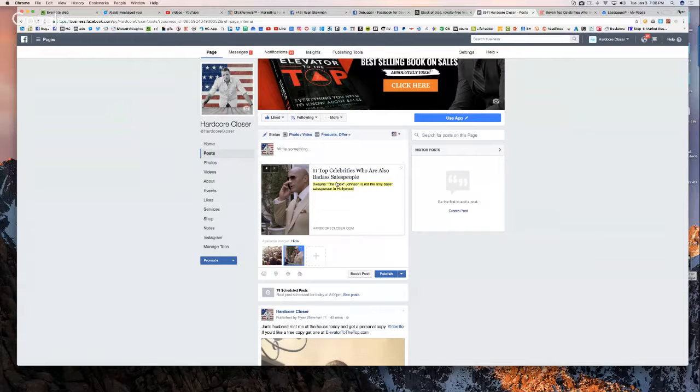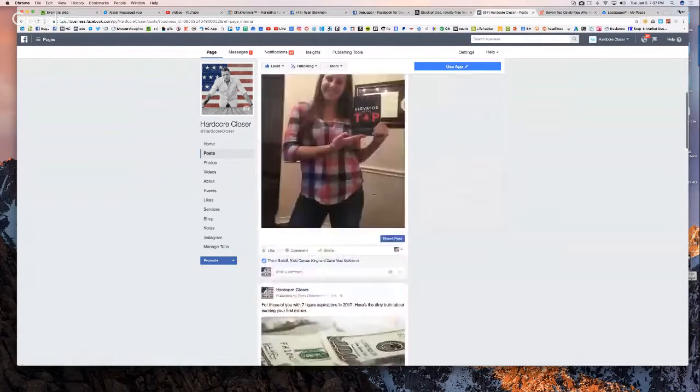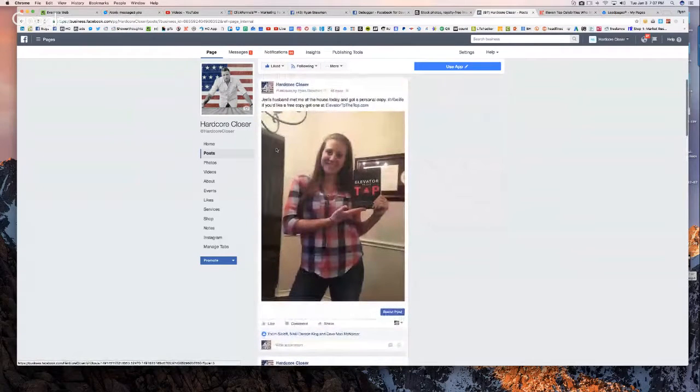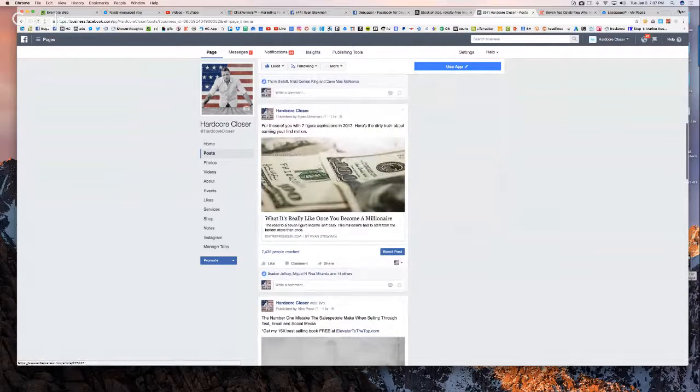So what I'm trying to do, and this is how Facebook works, the first thing that somebody sees is the picture. And then they read what's going on up top, okay? And you can see this picture of money, 7,000 people have been reached. The first thing that someone looks at when they see this post is the picture of money. Then they read this headline right here, what it's really like once you become a millionaire. Then after that, they read this subtext right here before they train their eyes to go back up and read this part. This part that's highlighted blue is actually the last thing that they read. And oftentimes they'll go ahead and click this link before they even read this part.